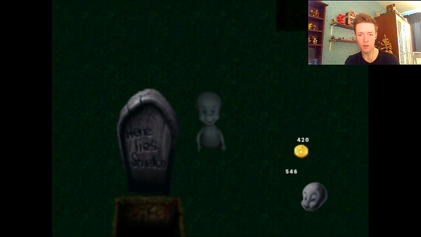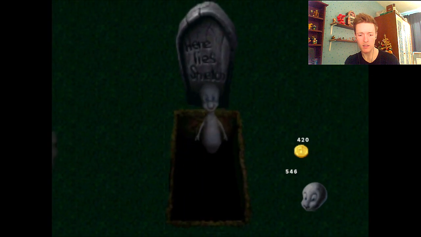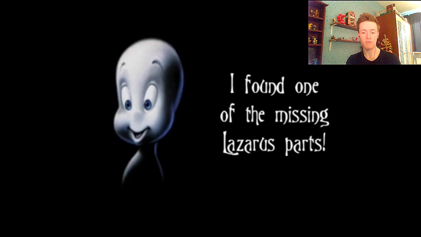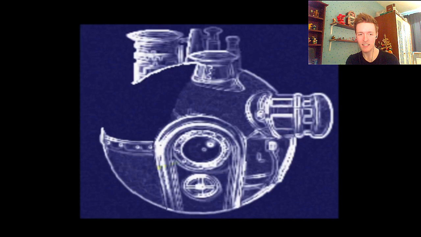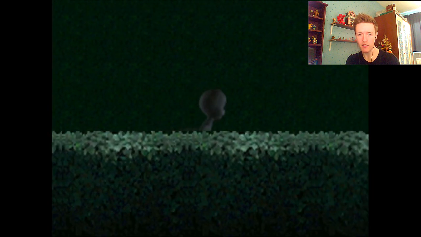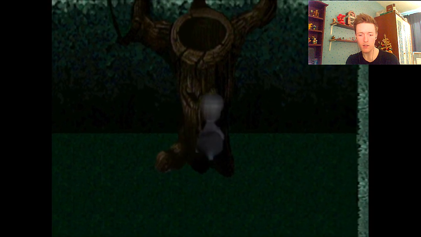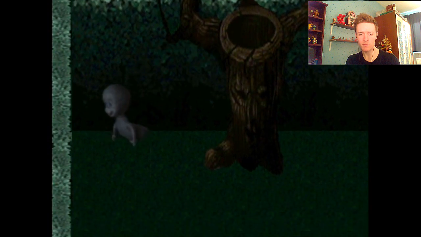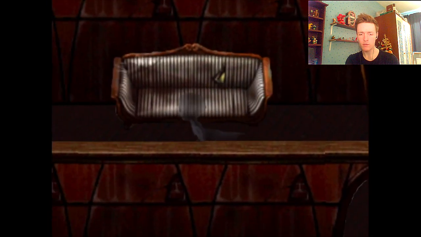Okay. I found one of the missing Lazarus parts. Cool. Okay, that was a lot easier than I was expecting. How are my morph points doing, though? Okay, not bad. Anything else around here? I don't think so. He doesn't seem to put things in the boss rooms. Can I do something with him? The tree? No. Alright, that was easier than I was expecting.